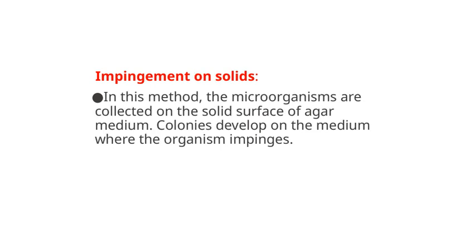Today, I'll be discussing the impingement on solids method. In this technique, microorganisms are collected directly onto the solid surface of an agar medium. Essentially, the microorganisms in the environment come into contact with the agar surface, and as they do, they adhere to it. Over time, as the microbes settle and multiply, colonies start to develop right on the medium where they initially impacted. This method is quite useful because it allows us to observe the growth of colonies directly on a solid surface, making it easier to identify and count them.